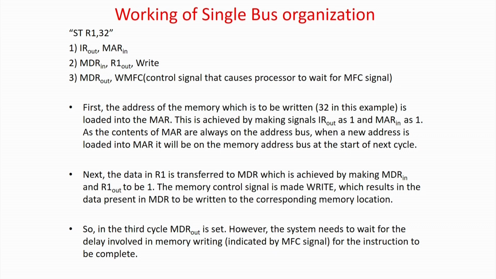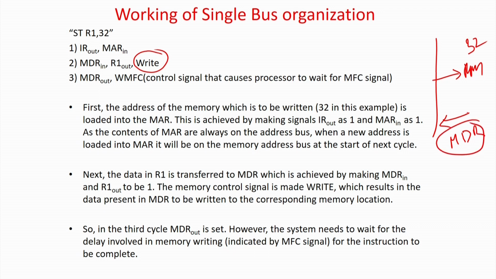Now, we have to do something with 32. In this case you have to write. In the previous case it was a read; now it is basically a write. That means whatever is in register R1 has to go to the memory. This is the memory, and the memory location 32 has to be accessed, and there is a memory data register. In the read mode the memory data register is read from the memory, but as a write operation, you have to dump the value from here. So in this case it will be just the reverse compared to the previous analysis.